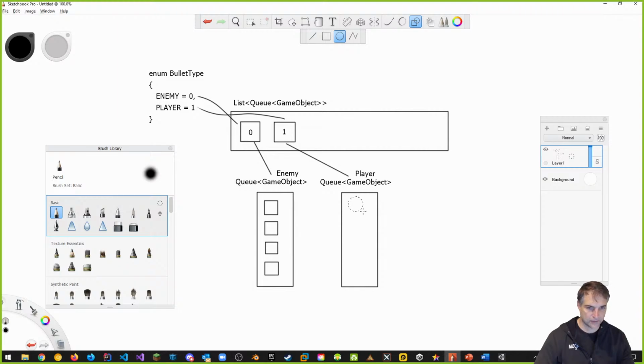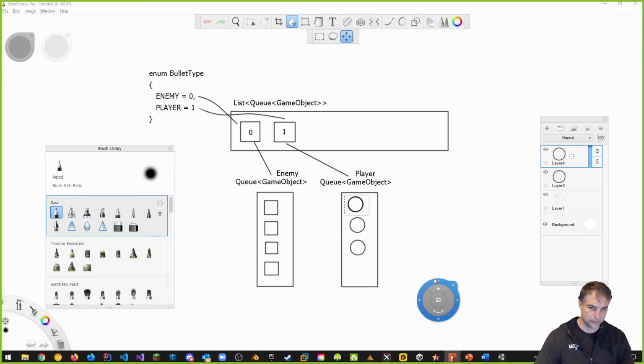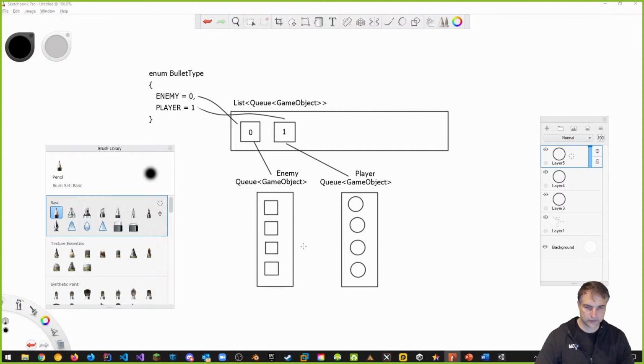We add the same or different bullets to the player bullet pool, right? And they're very different. And that's what we can do with these two structures.